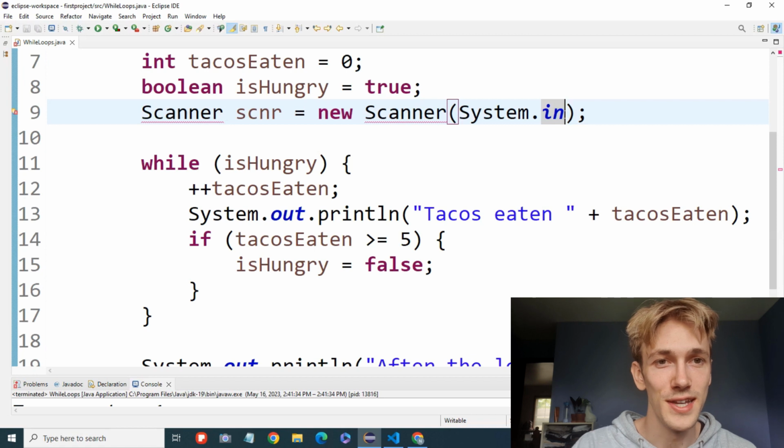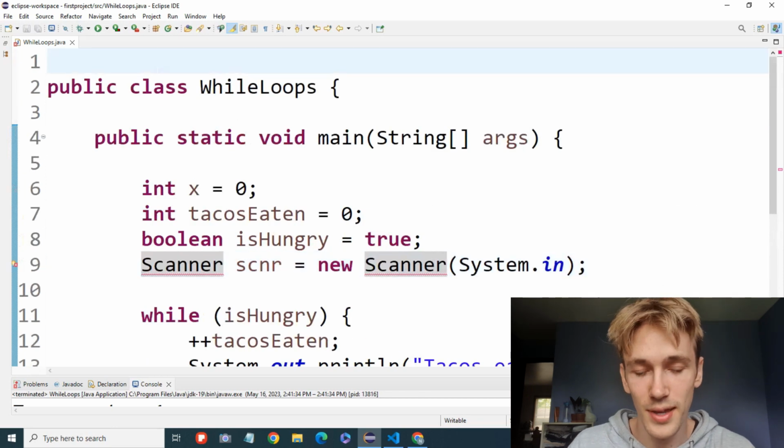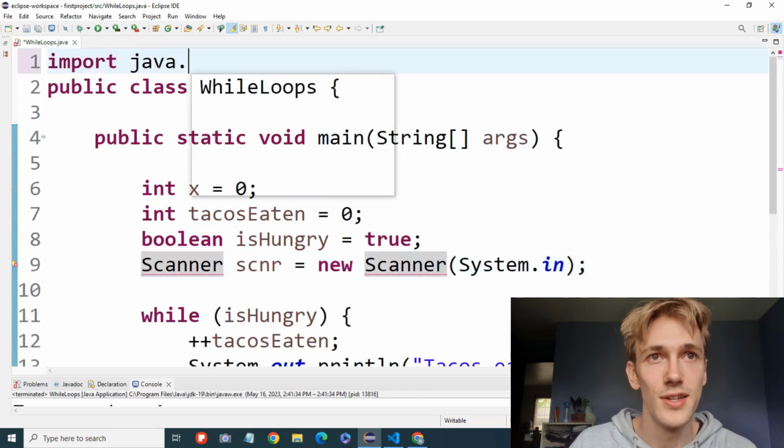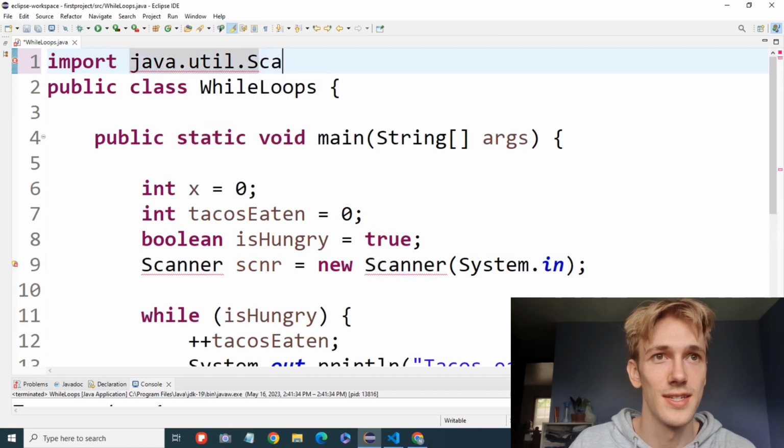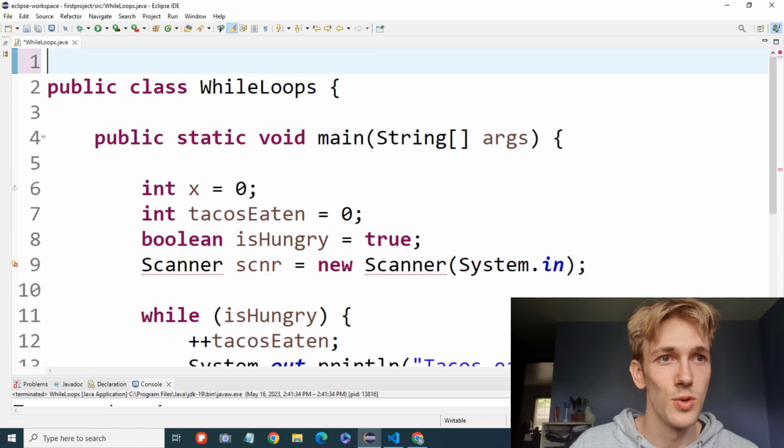We're going to cover scanners in depth later on. Right now, I just want to make one to use inside of our while loop. And in order to use scanners, we have to import the scanner class, which is just something we do so that we don't have to write the entire code for taking in user input ourselves. Instead, we just import a section of code into our program. All we have to do is go to the top of our program and type import java.util.Scanner. And a shortcut for writing that all out is just to hit Control Shift O.